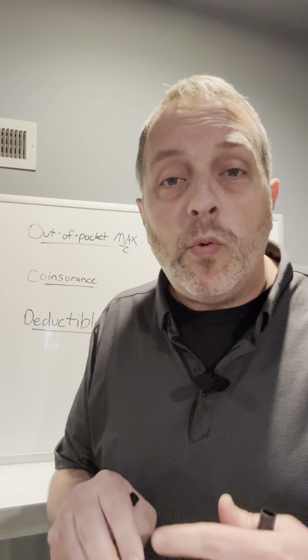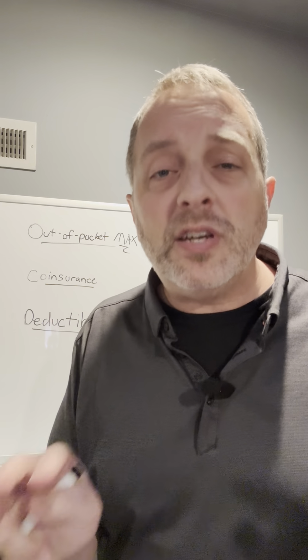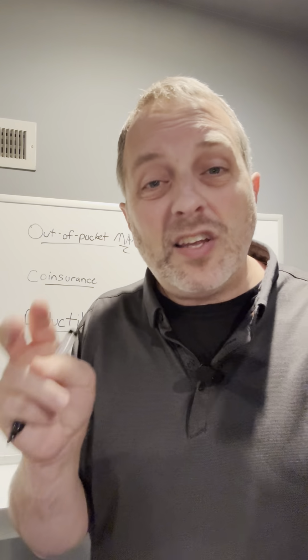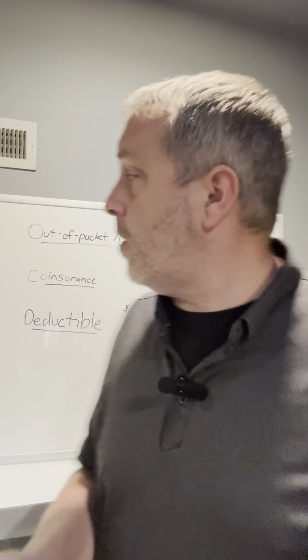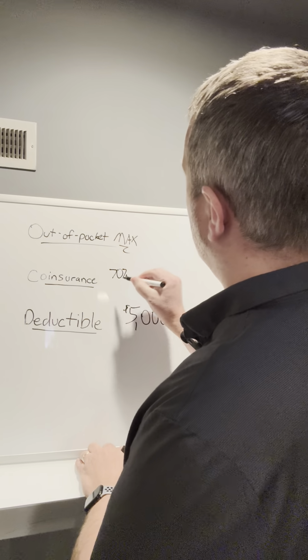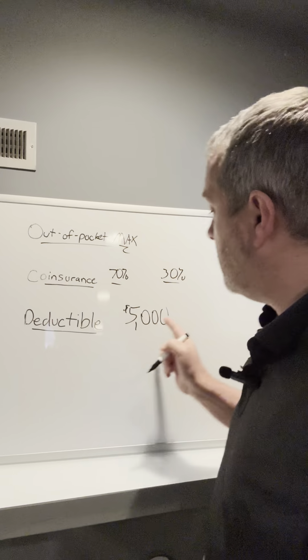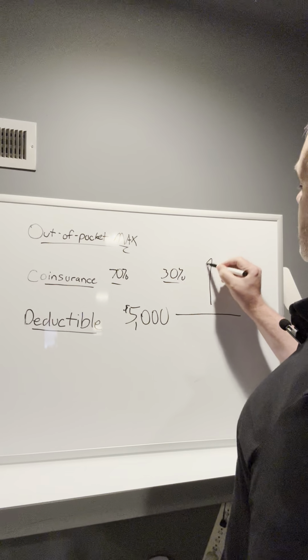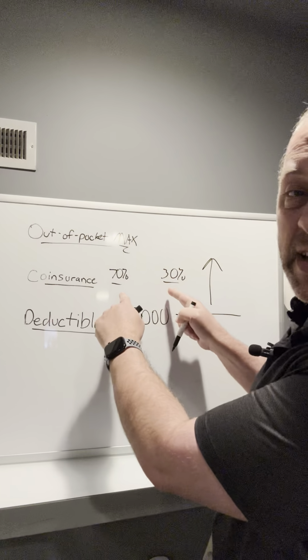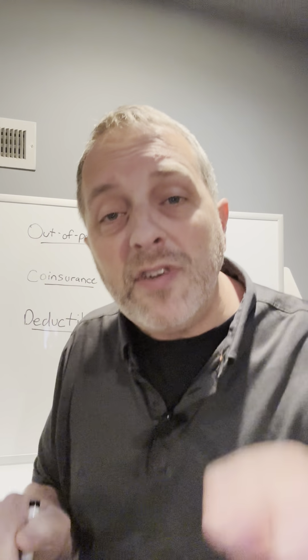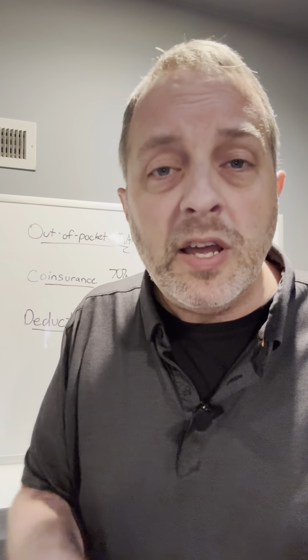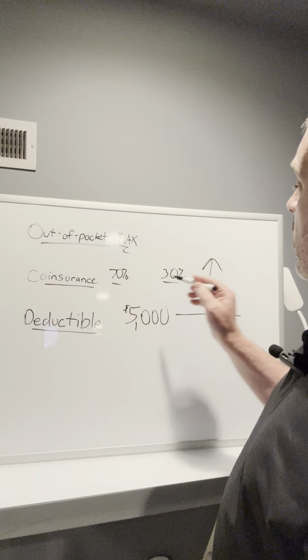Okay. Now, what happens after that is called coinsurance, and this is where it gets really confusing. Sometimes you'll see 80-20, maybe it's 50-50, maybe it's 70-30. That's the coinsurance percentage. Let's just say 70-30. Okay, 70% and 30%. After you've paid the first $5,000, in this next section of your bill, it's going to be divided. The insurance company in our example is going to pay 70% of the bill, and you're going to pay 30% of the bill. You think about your coworker, somebody you work with. So now when we're co-insuring, we're paying together. The insurance company is paying 70%, you're paying 30%.